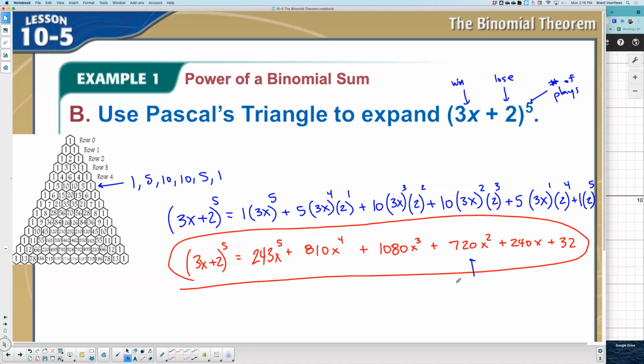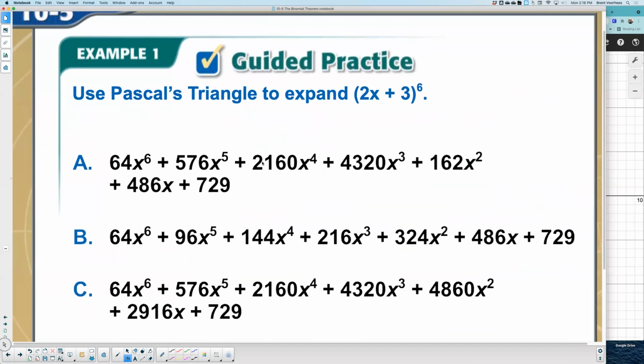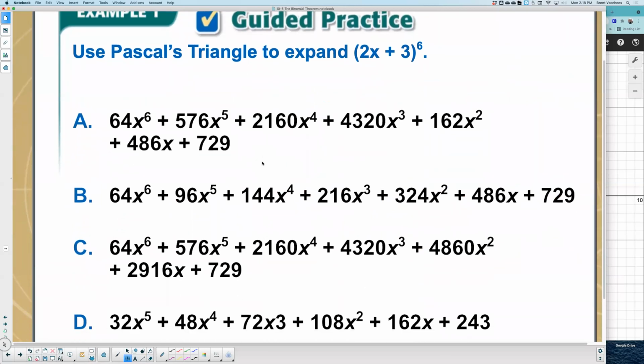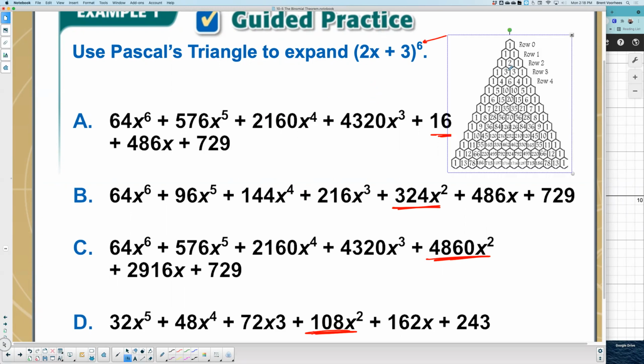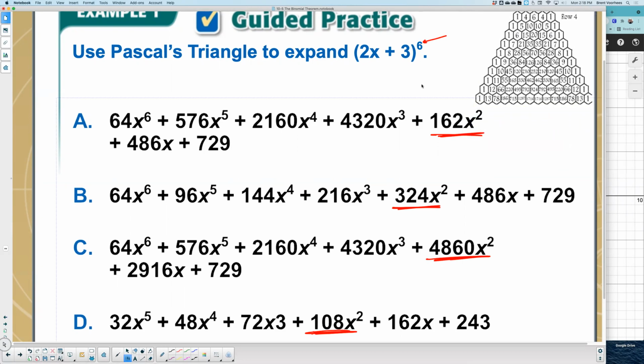So first DOL, I want you to find the x squared term of this problem. You could try, if you wanted to, to do the whole thing on your own. I want you to look at the x squared term to find out which answer is correct. I want you to determine which x squared term is the correct value here. You can use Pascal's triangle. There's your number to go on Pascal's triangle to solve. Let me paste this here for you. All right, I'm going to pause the video and let you work.